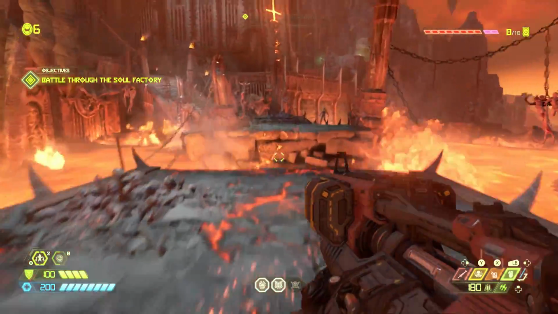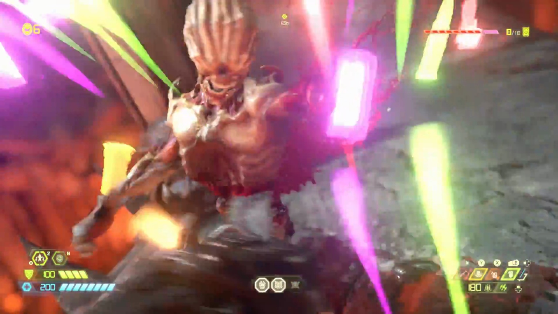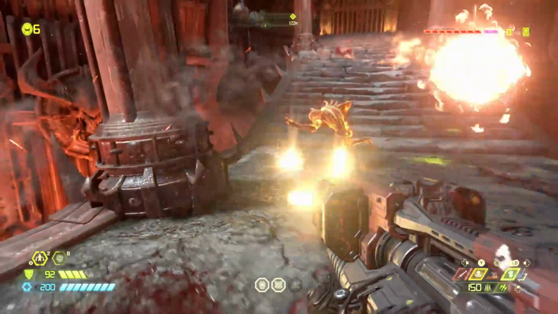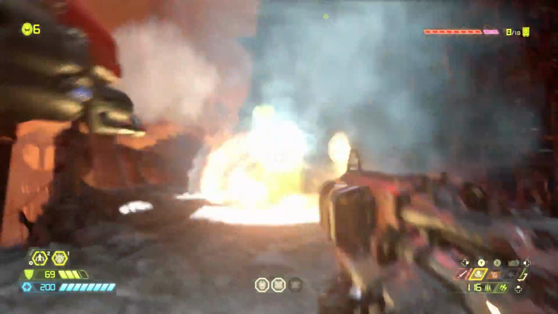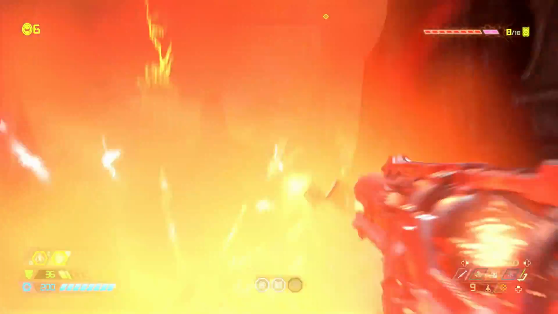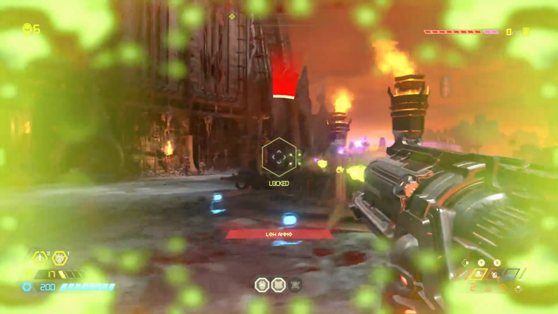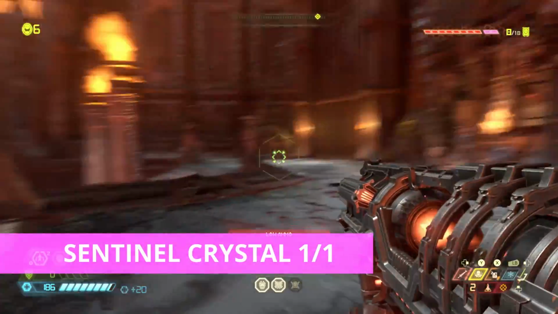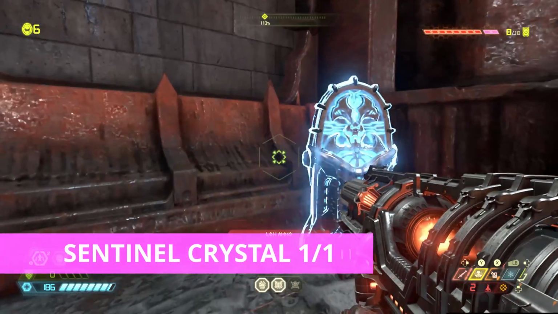So now that we spawned here, we're going to take everybody out, and then we're going to have a Sentinel crystal we can grab. And now that we've taken everybody out on the left side, we can come over here and we will find the first Sentinel crystal of the mission, and there's only going to be one. Be right here.